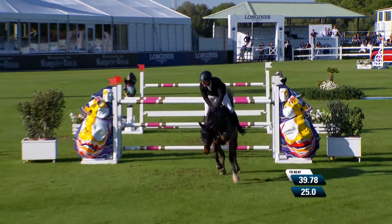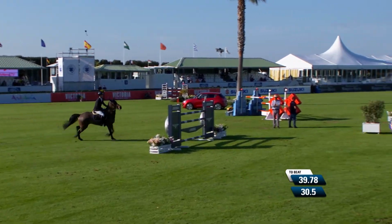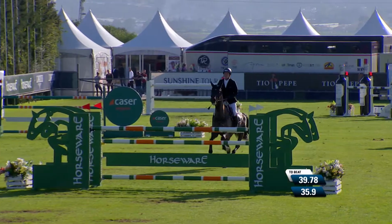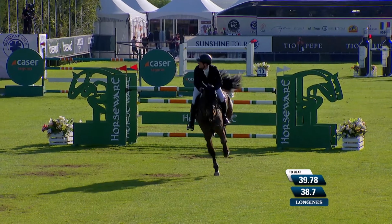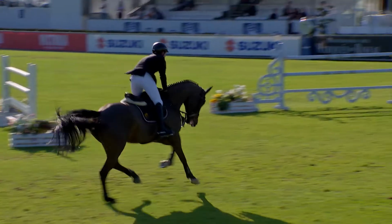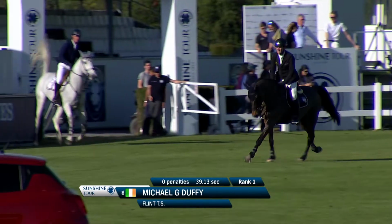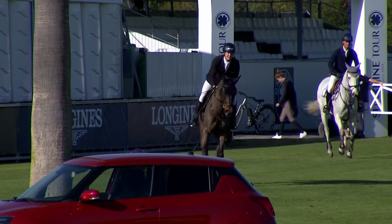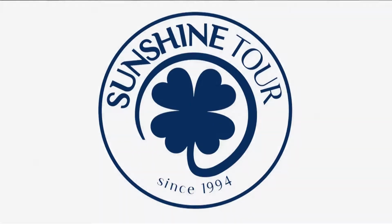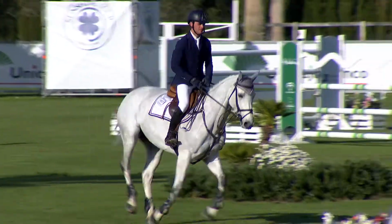Yes, he's up on the time. I think he's just below the 22, coming down, not quite as tight a turn, but made up a bit before. So coming down to the last 37, 39, 39, 1-3, yes, and a new leader. Brilliant round for Michael, who was able to take 60 seconds, 65 seconds off the time of Petra Venise, and now well into the lead for Michael.